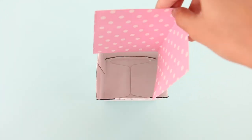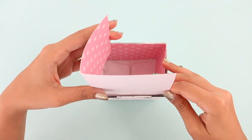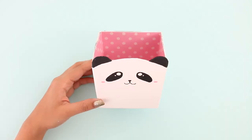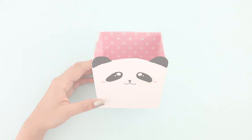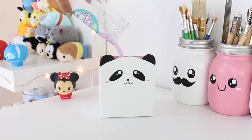Because I didn't like the inside of the box, I took some cardstock and I'm going to pop that in. If you want, you can glue it in, but mine fit in pretty well, so I didn't have to use any glue. Ta-da! There is the completed panda pencil organizer.